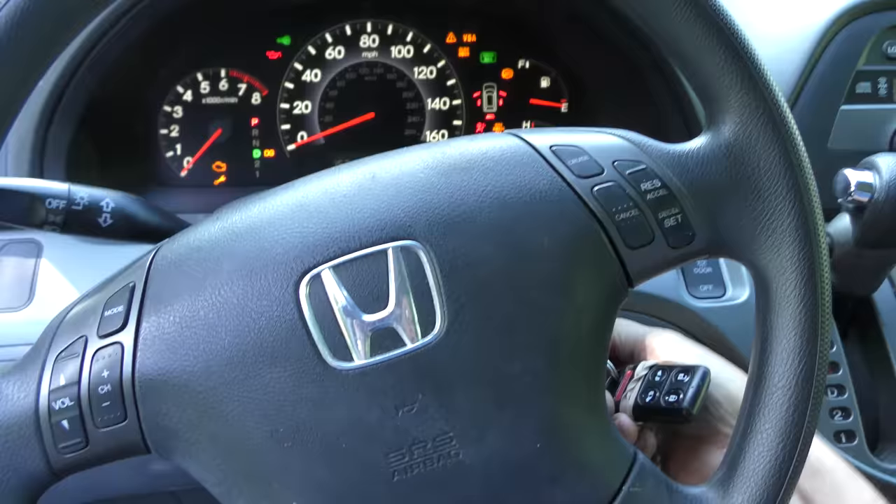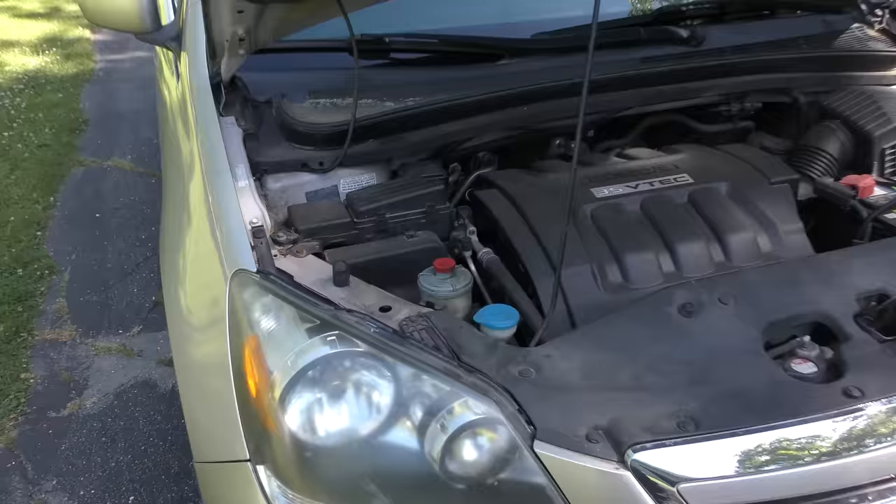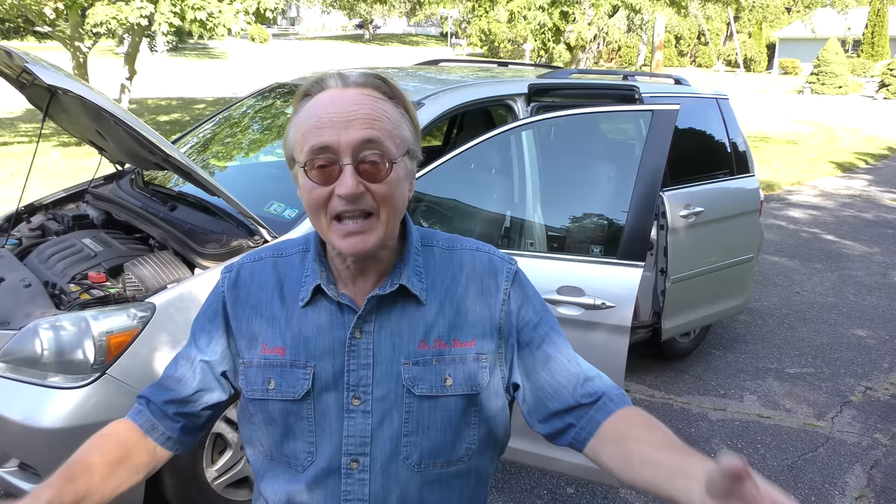The only thing he mentioned is that the air conditioning rattles. We put the AC on and that noise you hear is the air conditioning compressor. It works perfectly fine — pressures are good and it blows plenty cold — but it's been making this noise for years. Honda air conditioning systems have always had weak compressors. Eventually the compressor is going to break, but it still works. You can turn up the stereo, put another compressor on it, or just not use the AC. The guy lives in Pennsylvania — it doesn't get that hot for very long.